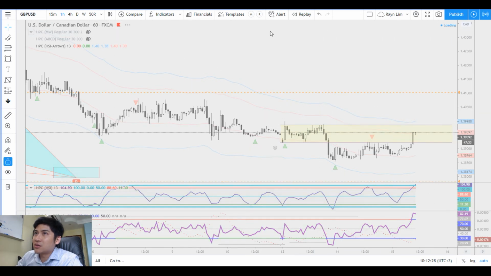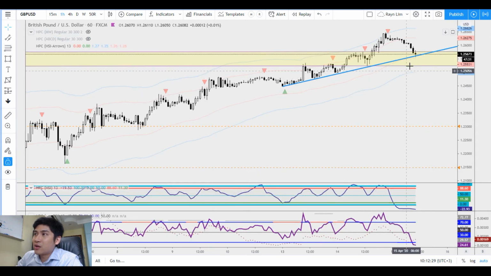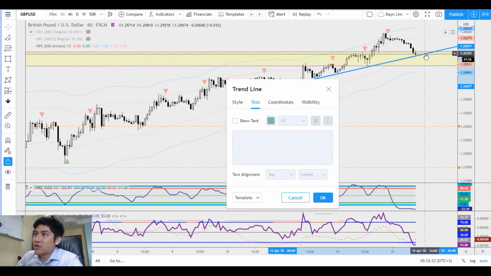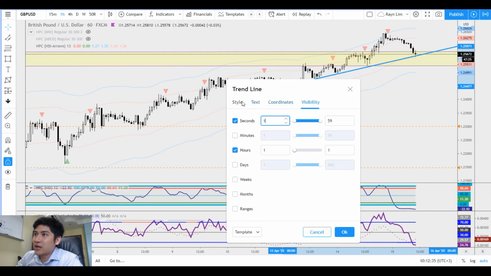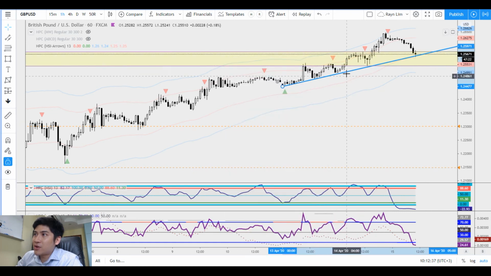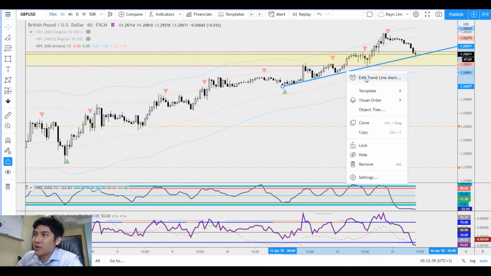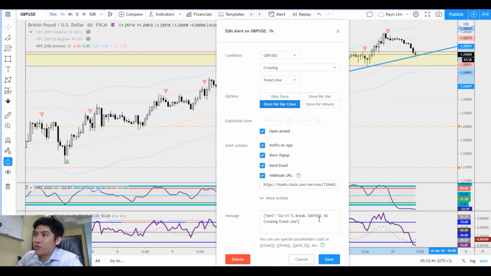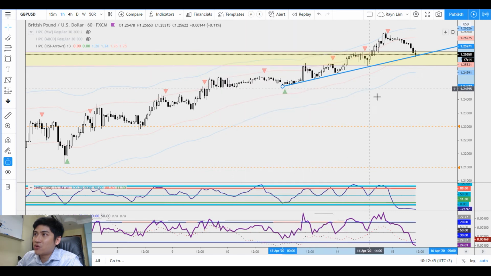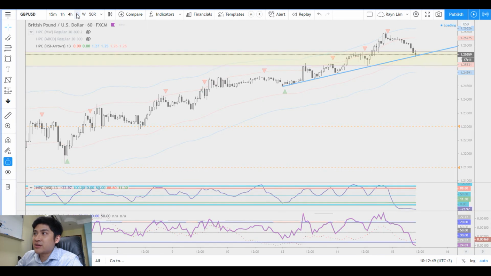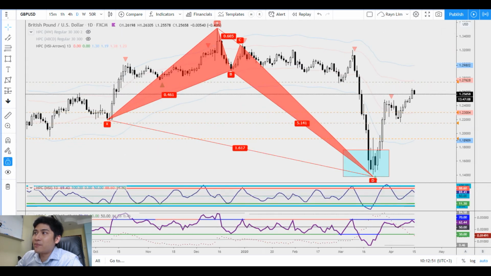So just now we have an alert talking about pound dollar H1 back to the trend line. Yep, so it touches the trend line. So if you don't want to receive an alert on every tick, what you can do is to make sure that when you edit, it shows once per bar close. Not sure if this can be sent over, because just now, as you can see, we faced some technical issue, right? Yep, so if it pops back up, then I have to do the change and edit later.